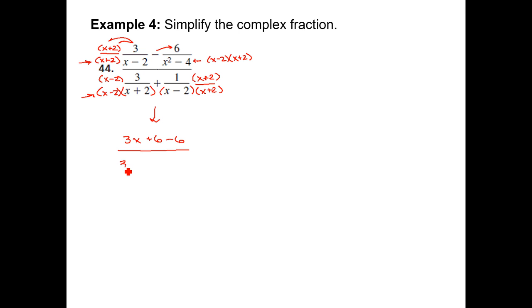In the denominator, I will have 3x minus 6, again, just distributing, plus x plus 2. So very quickly we get a lot of that to cancel out just by using method 2. My numerator is down to just 3x. And my denominator is going to be 3x plus x, that's 4x, and minus 4. And pretty obvious from there that we will not be able to get a factor to cancel out, but again, very quickly see how that method 2 is super nice, very efficient.